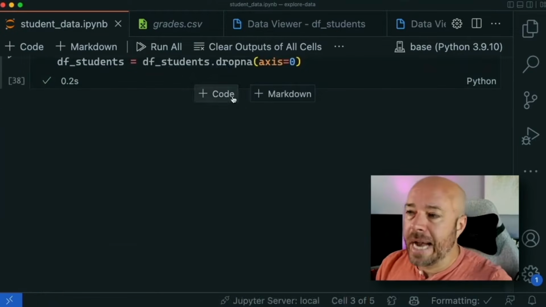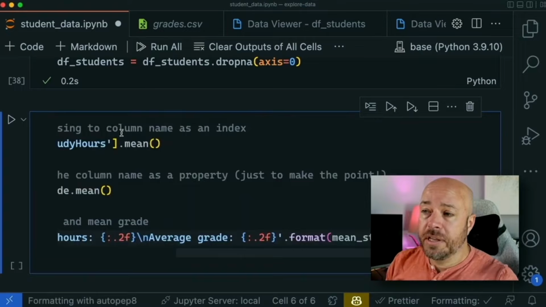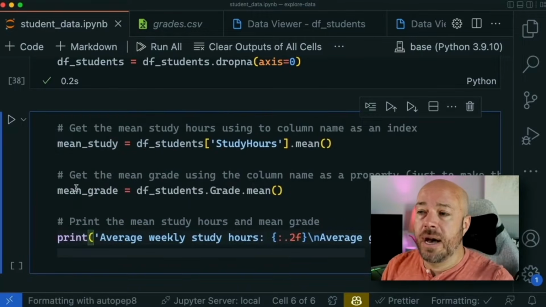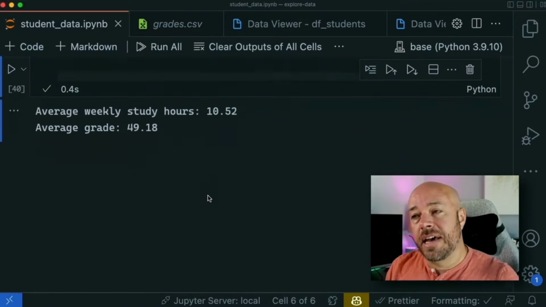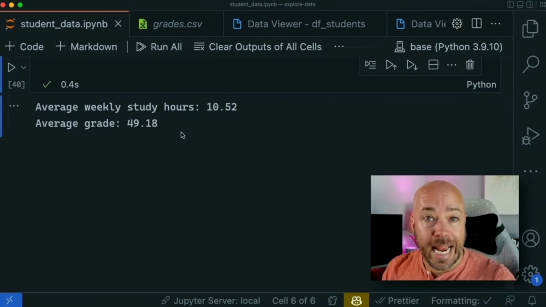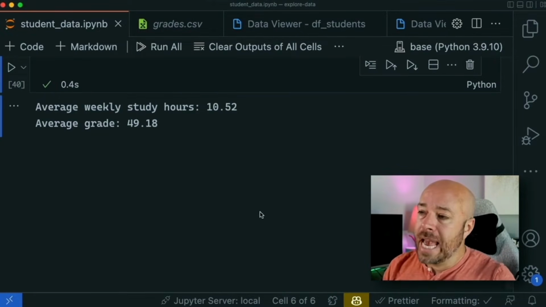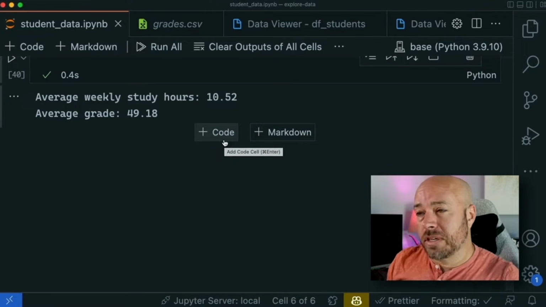All right, so let's go back to where we were before when we were working with our arrays, when we calculated the mean study time and the mean grade and printed that out. This is that same thing, just with a data frame. So the average study hours is 10.5 and the average grade is 49.18. Let's get all of the students who studied for more than the mean amount of study time.